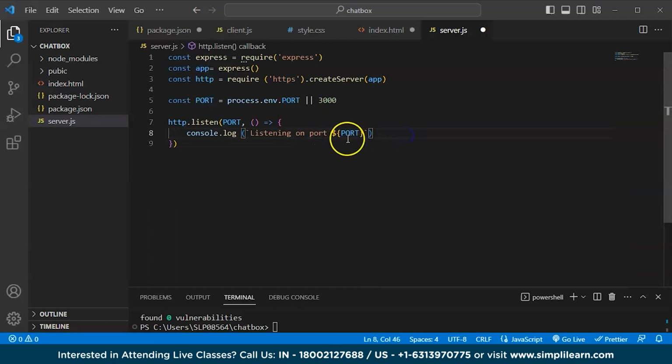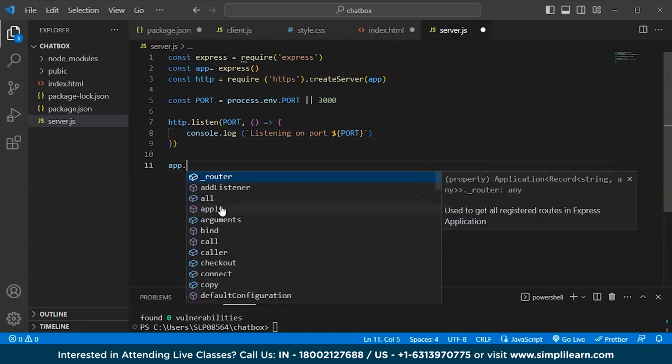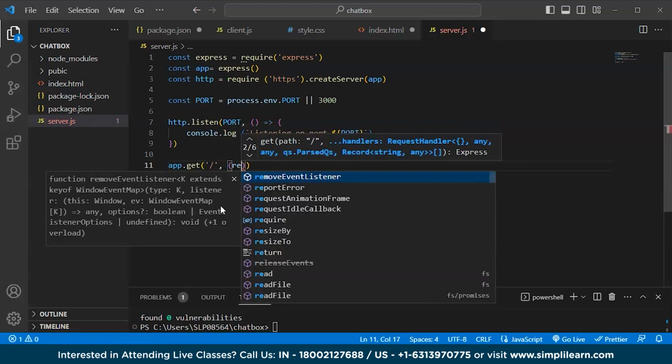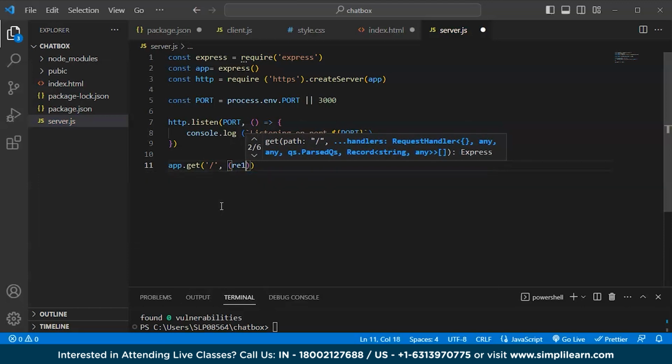Now let's save it, and let's create a route also. Now only app.get, request will take, and then request and response.